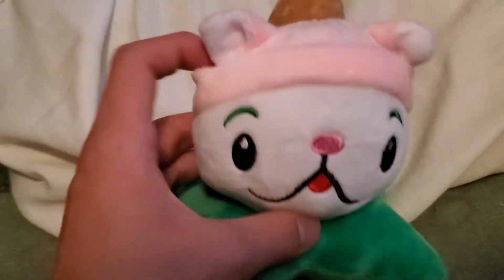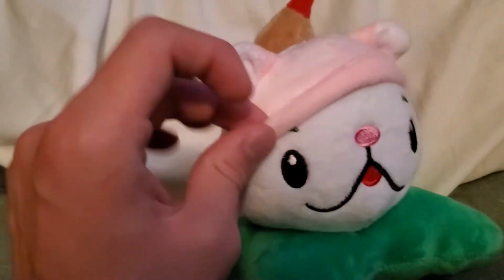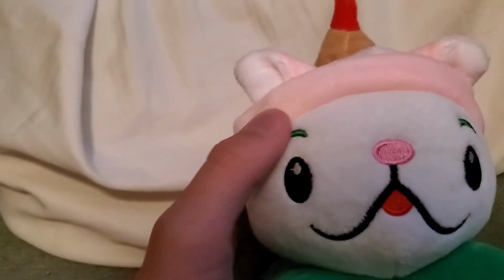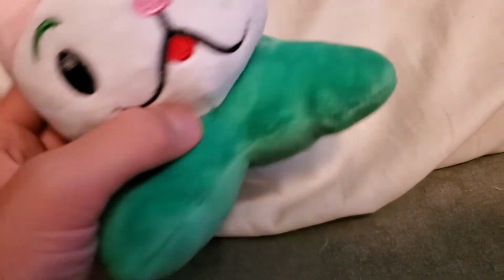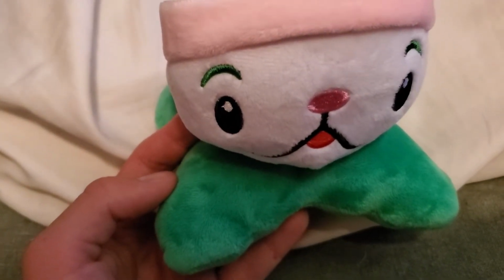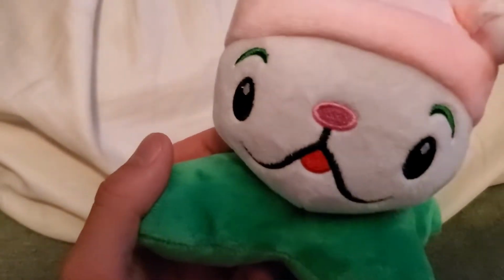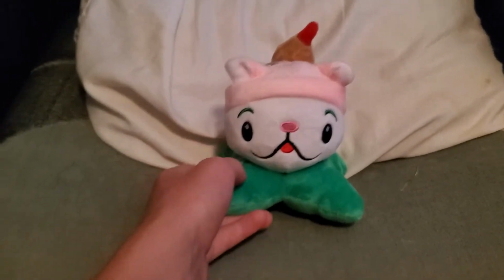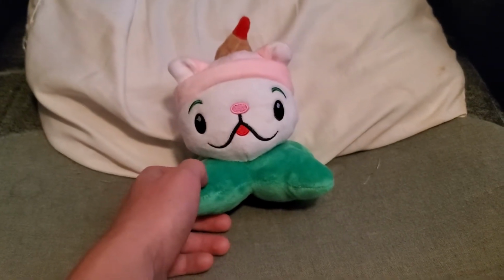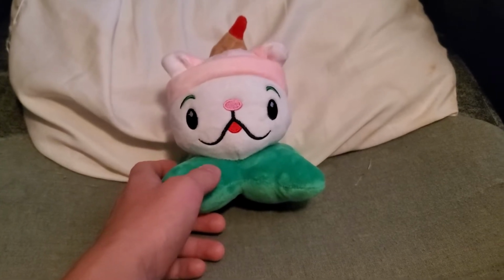The ears are nice. Pretty sure you can flap this down, yeah. Nice detail on the face. Very nice. And of course, it has the little four-leafed stem that most plants do, or I guess most of them have a three-leafed stem. Closer to a lily pad, I guess, so then it can float on water. Yeah, cattail.